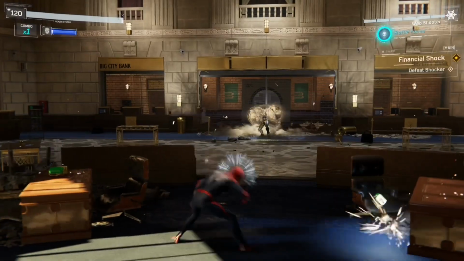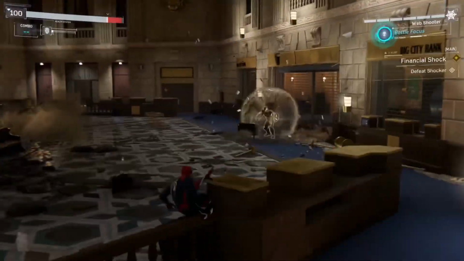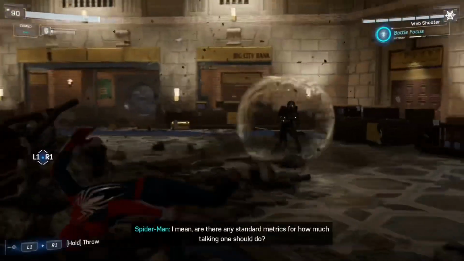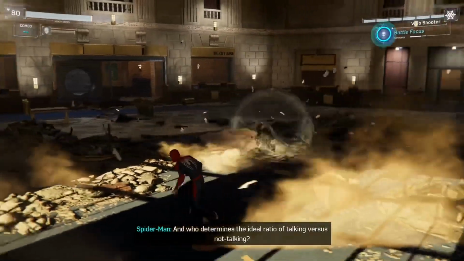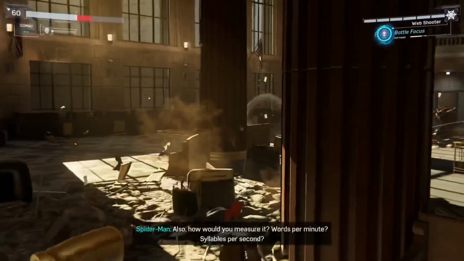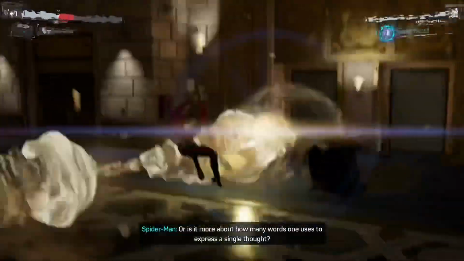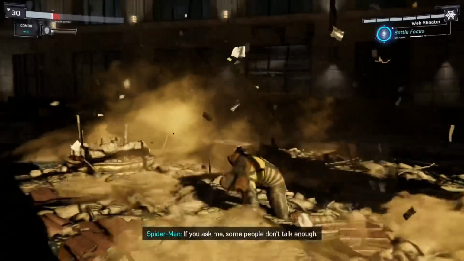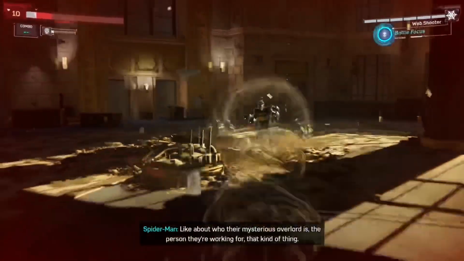Remember our first fight? Me, so young and stupid. You, just so stupid. You talk too much. Well, that's a matter of opinion. I mean, are there any standard metrics for how much talking one should do? And who determines the ideal ratio of talking versus not talking? Also, how would you measure? Words per minute? Syllables per second? Or is it more about how many words one uses to express a single thought? It's all so subjective. If you ask me, some people don't talk enough. Think about who their mysterious overlord is. The person they're working for, that kind of thing.